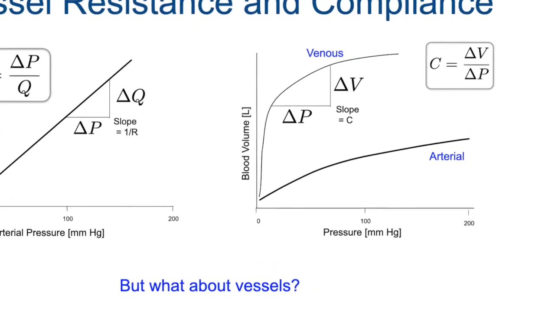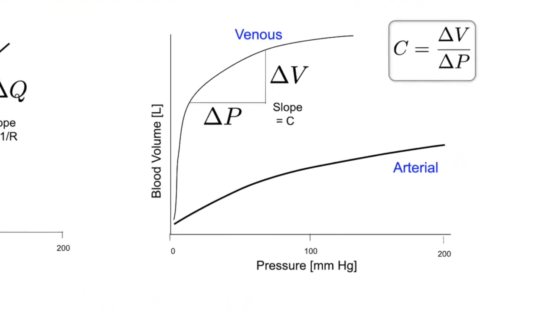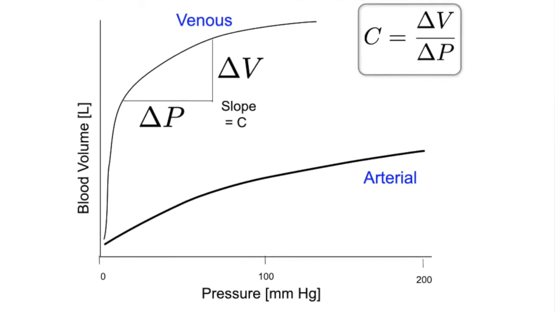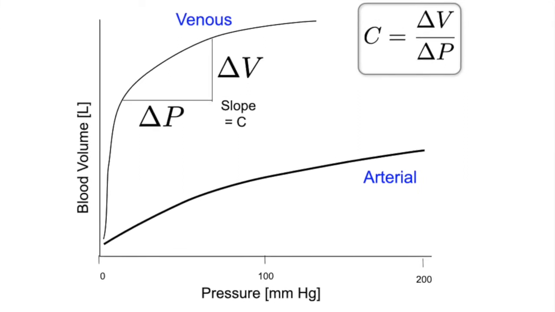And there we plot volume versus pressure, just like we showed you before. And we see here that the lines are not terribly linear, at least not over the entire extent of the pressures. And we see the pressures on the x-axis are pretty reasonable physiological pressures, going from 0 to 200 millimeters of mercury. So that's a not ridiculous range of pressures. We know that normal systolic pressure is 120, but when a patient has hypertension, high blood pressure, those pressures can easily get above 200 millimeters of mercury. So this is a very physiological range.